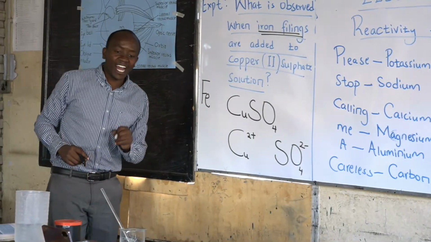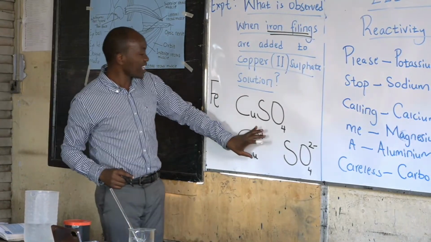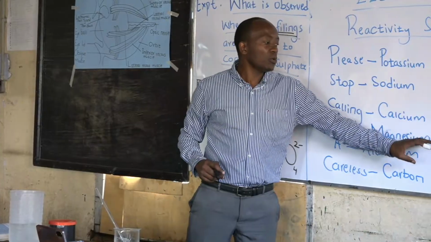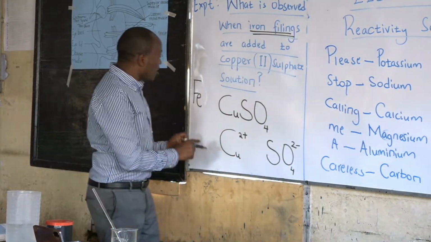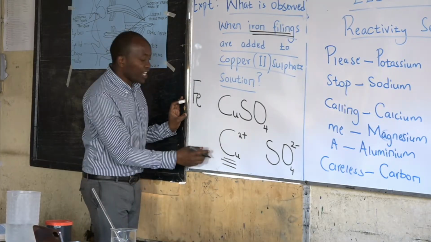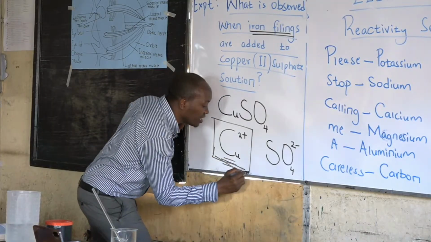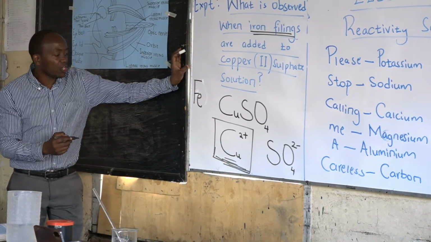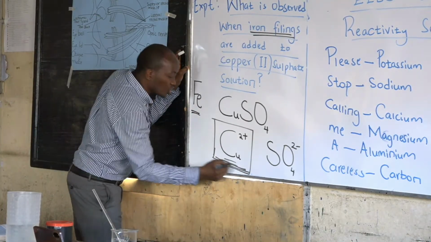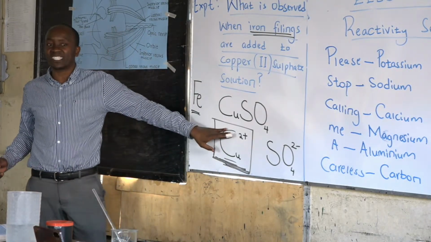We're going even to note the color of the solution. So when you put iron filings in copper 2 sulfate solution, iron being more reactive than copper metal, so iron is going to displace copper from the solution. When I say displacing copper from the solution, copper is in ionic form, so it is in form of an ion. So iron, the metal, when you put iron metal in this solution, the iron is going to take the place of copper. That is displacement.